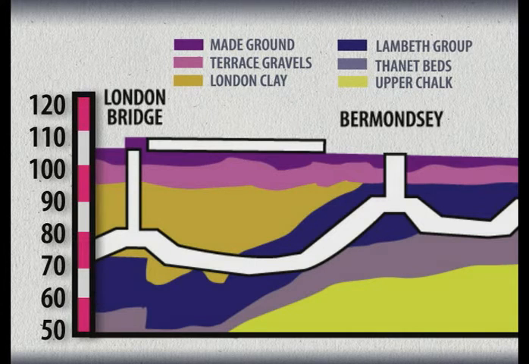and then it goes into the Lambeth group, and this is where they had to bring in special tunnelling machines, because the Lambeth group is this treacherous material with different layers in it. They also drained the Lambeth group because of these high water pressures. They actually drained it temporarily while they were tunnelling through it. So it ran all along the south bank in the Lambeth group, and then it turned north again, back into the London area. So it was particularly that area on the south bank where no tunnels had been driven before, because the ground conditions in the past were too difficult.